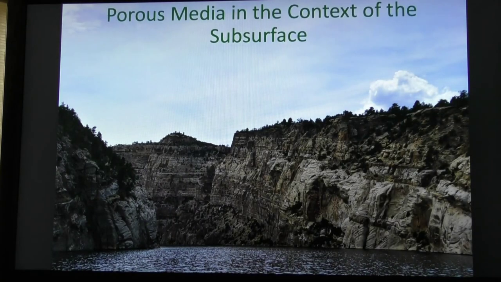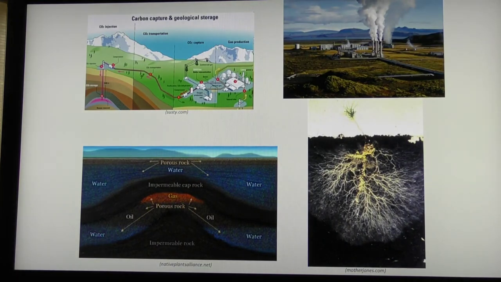The context that we were talking about is microfluidics and porous media, and the context is the subsurface, geological formations. There's a wealth of different applications that this is concerned with: carbon capture and geological storage, CO2 sequestration, geothermal, oil and gas, petroleum, and also hydrogeology, near surface groundwater, aquifers, even recovery of uranium. Sometimes they do water flooding in certain formations that have a certain amount of uranium. And so that's also sometimes a flow through porous media type of question.